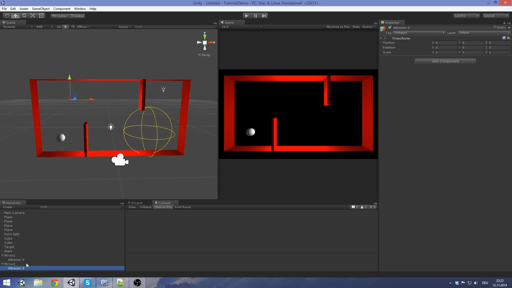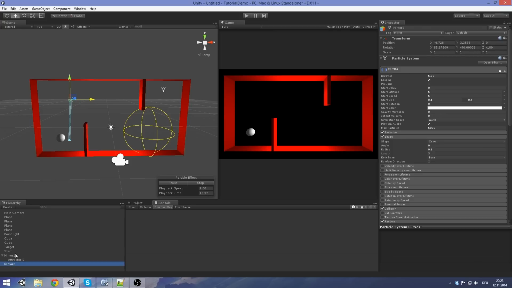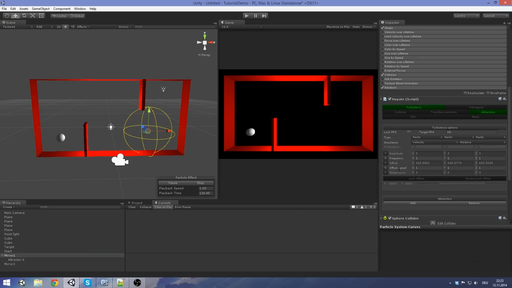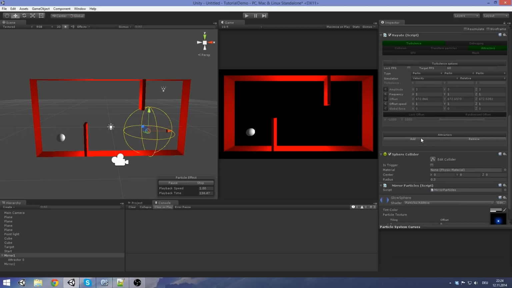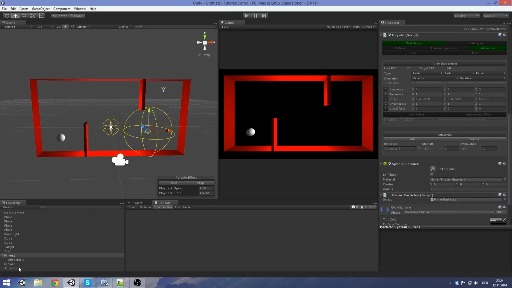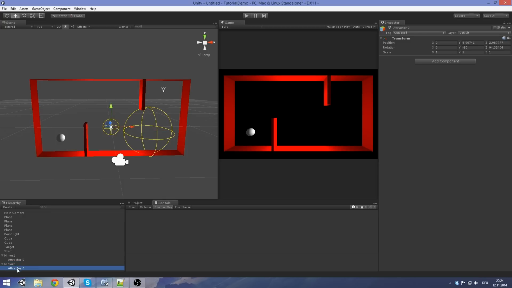We have to create a new attractor here. Enable attractors in the first mirror object, add a new one, and drag and drop it and parent it to the mirror 2. Then again we need to reset the scale, position and rotation.